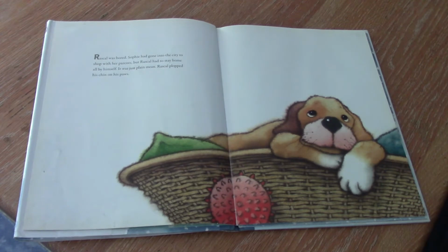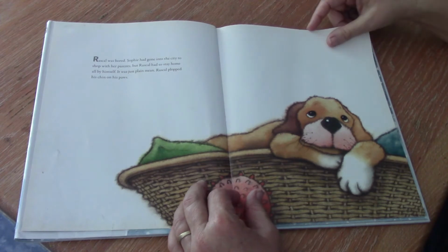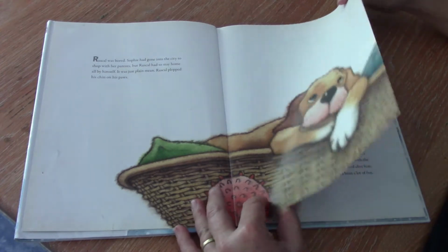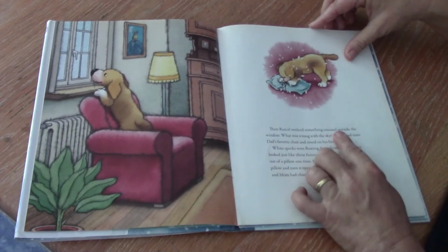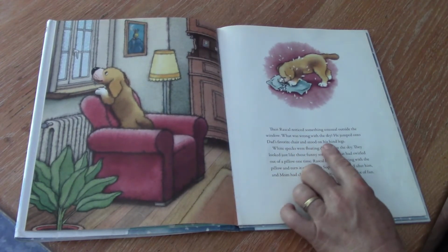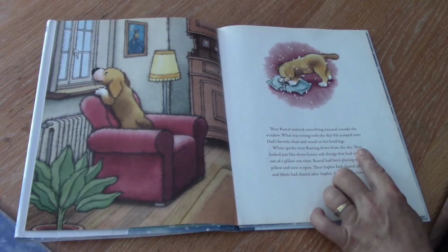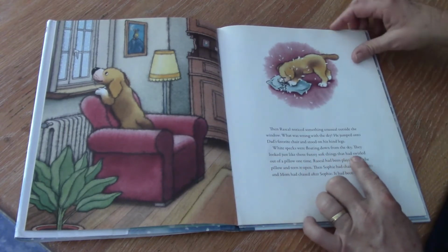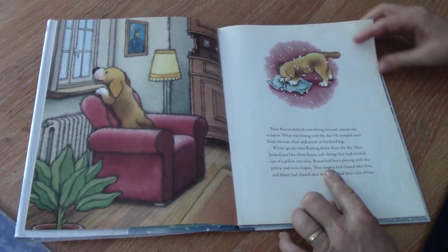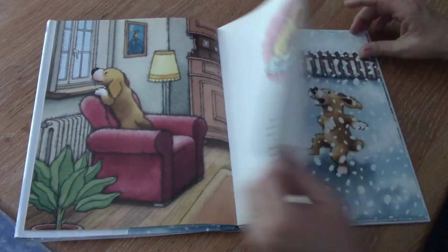Rascal was bored. Sophie had gone into the city to shop with her parents, but Rascal had to stay home all by himself. It was just plain mean. Rascal plopped his chin on his paws. Then Rascal noticed something unusual outside the window. What was wrong with the sky? He jumped onto Dad's favorite chair and stood on his hind legs. White specks were floating down from the sky. They looked just like those funny soft things that had swirled out of a pillow one time. Rascal had been playing with the pillow and tore it open. Then Sophie dashed after him and Mom chased after Sophie. It had been a lot of fun.